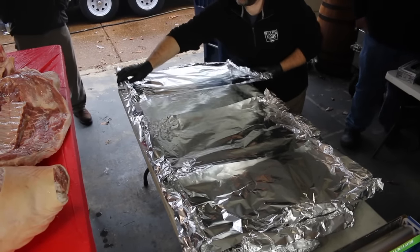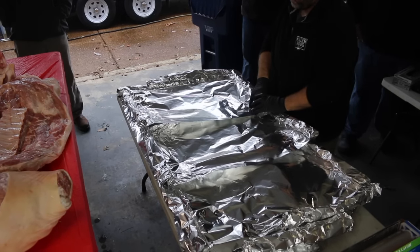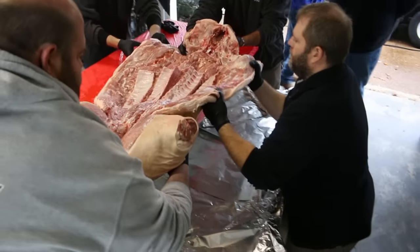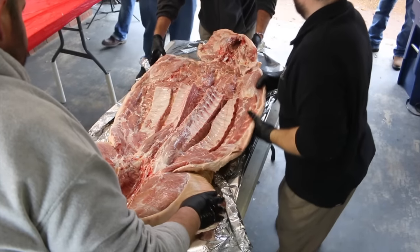You also wanna stage up some foil underneath the shoulders and the hams. It's gonna let you individually wrap those as well. Now we just move the hog right on top of the foil. Get it centered on the rack and it's ready to season.